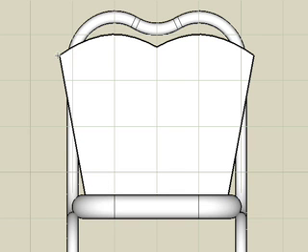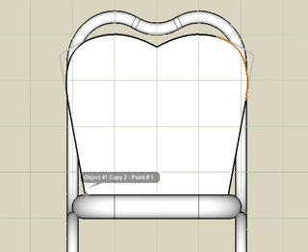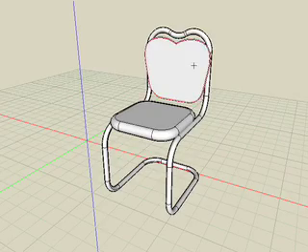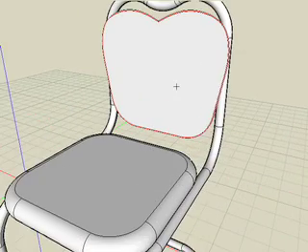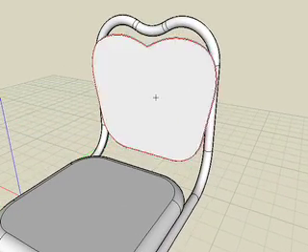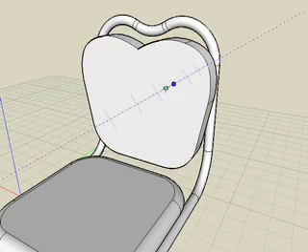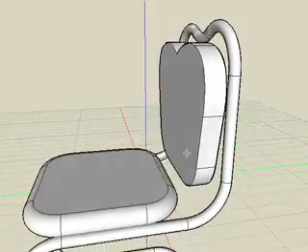I hold down the Command key so I can add a rounding to just that point, and maybe the corner point down here, and the one point down there. And there's the shape for the backrest of our chair. Once again, to convert the 2D shape into a 3D object, we can use the Reshape tool. Click on your 2D shape, and you can reshape it into a three-dimensional object.